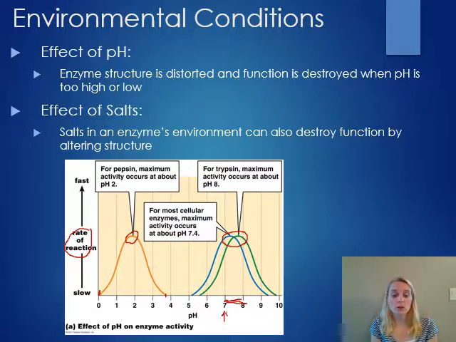So if we were to put trypsin or some of our other bodily enzymes in our stomach, they're going to denature. It's too acidic. Or if we put pepsin from our stomach into our cytoplasm or into our duodenum, where we have a more alkaline pH, the pepsin's not going to work. It's too alkaline. So for enzymes to work best, when we talk about pH, we want them to be in these optimal ranges. And you can see by the graphical representation, the top of that curve, that's going to be the optimal conditions.